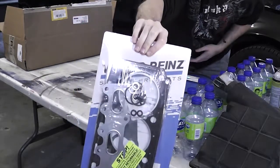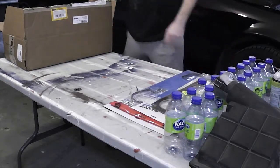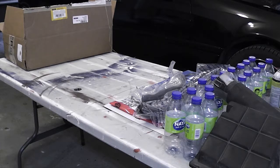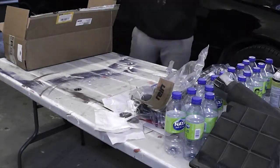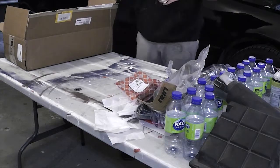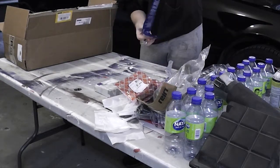Cylinder head gasket kit, the main focus of this video, comes with a bunch of new seals, O-rings, and whatnot. New radiator hoses: lower rad, upper rad, rad to expansion tank. Some new spark tube seals for the valve cover. Unknown O-rings A and B. New coolant bypass hose. New belt tensioner pulley. And also a new belt tensioner shock.